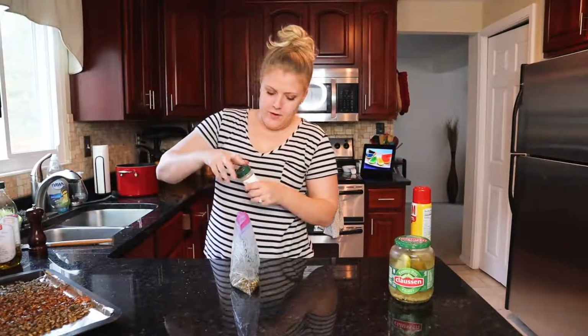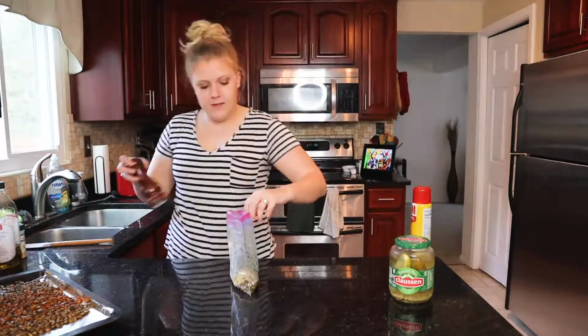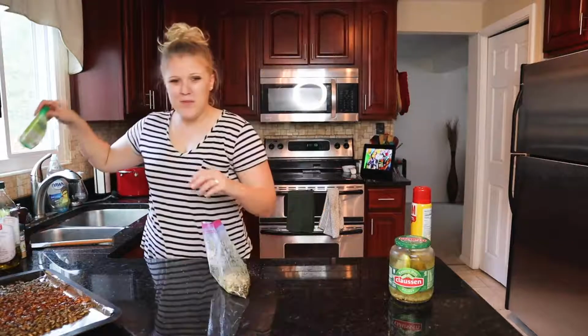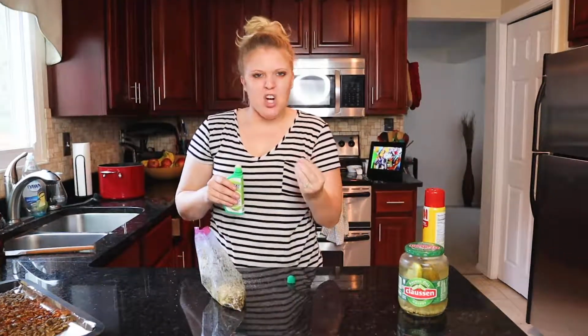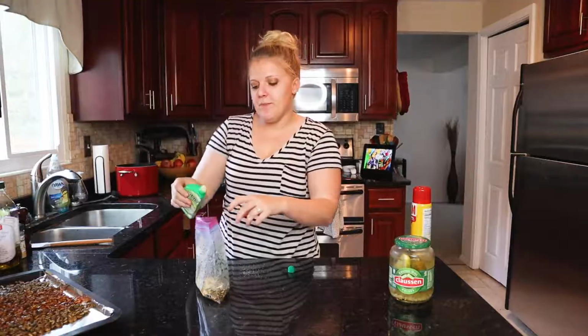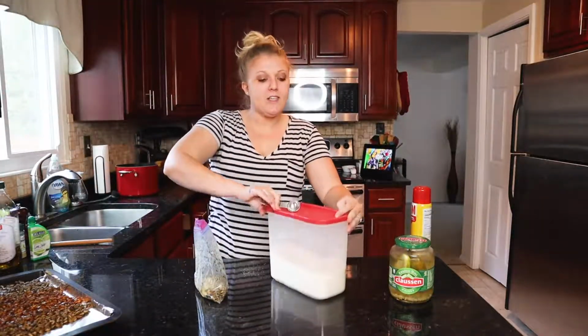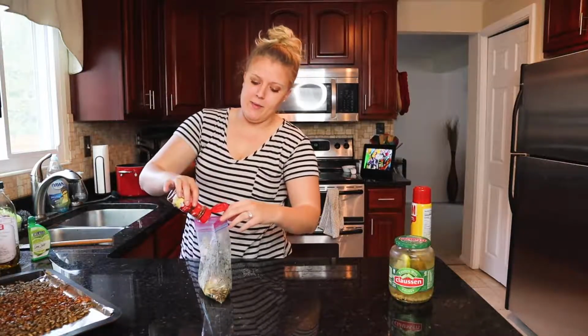Add a little bit of our onion powder. Probably the rest of our garlic powder here. A little bit of salt. Maybe a tiny bit of lime juice. I think that this will help kind of bring out that pucker flavor that dill pickle has. It's kind of like when you bite in, you're like, yeah, that's the flavor we're going for. Once again, just for a hint of sweetness, we're gonna add a little bit of sugar. We're gonna put a little bit of this chili powder in. Give it one last shake.